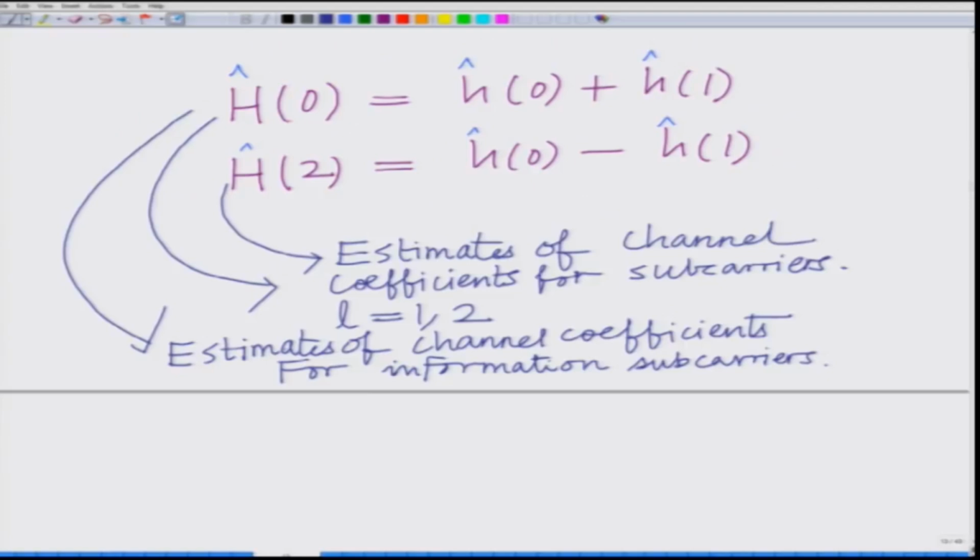So, now that completes it basically. Now, if you look at it, that basically completes the problem. Now, we have the estimates of the channel coefficients on all the subcarriers. Capital H hat 1 and capital H hat 3 we estimated from the pilot symbols transmitted on the pilot subcarriers. From these we estimated the channel taps, and from the channel taps we estimated the rest of the channel coefficients corresponding to the non-pilot subcarriers, all right. And so, that is very interesting.